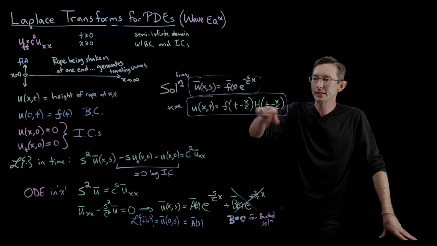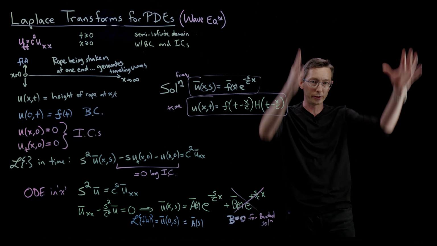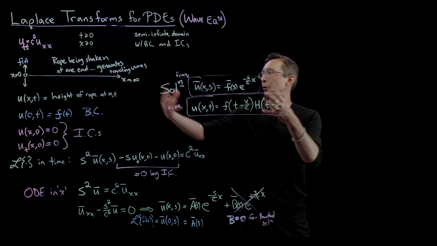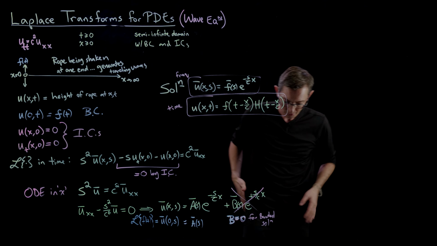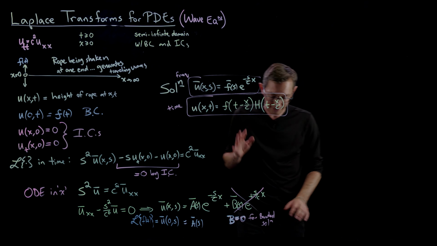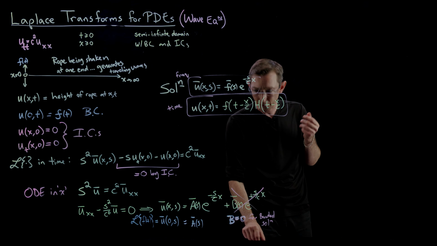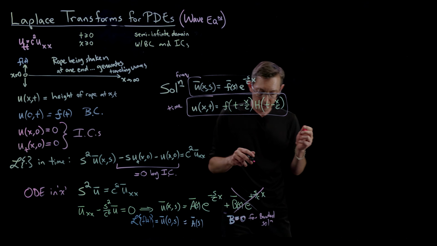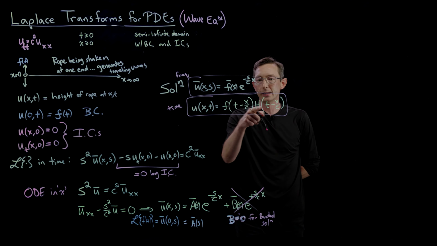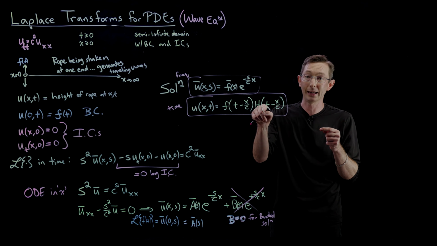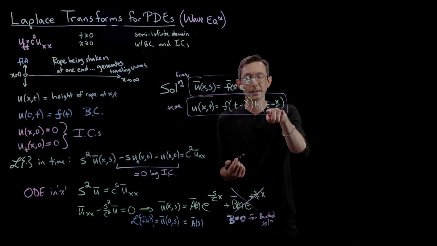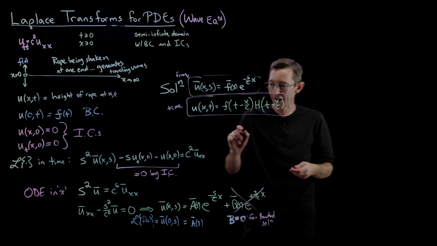So I'm going to show you what this Heaviside function is, and then I'm going to draw you a big picture of kind of how information propagates in a space-time diagram for this problem. Okay, so the Heaviside function is pretty simple to visualize. Essentially, I'm going to look at this Heaviside function, and I'm going to first fix x and vary t, and then I'm going to fix t and vary x, and we're going to see what happens.